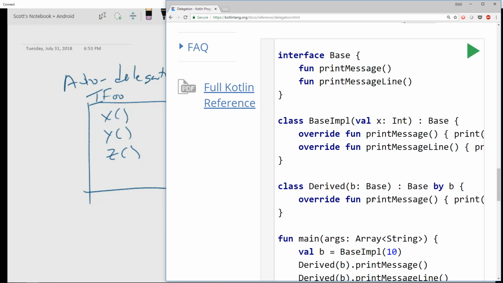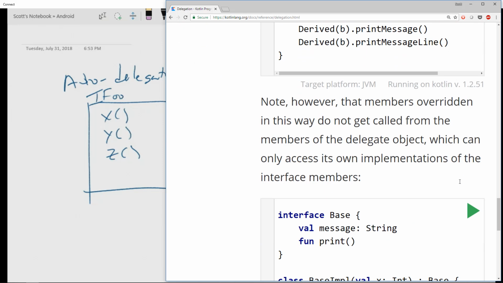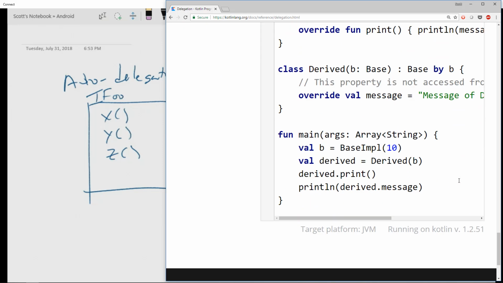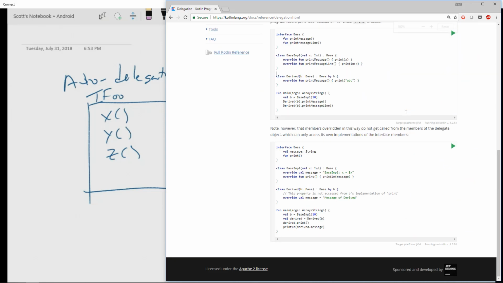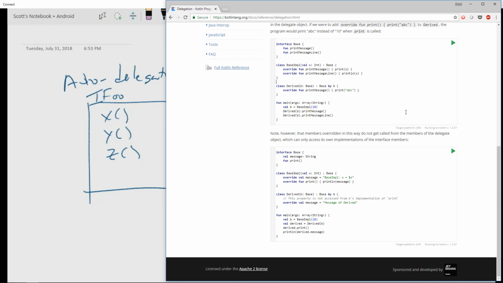Actually, no. You'd have to say BaseImpl over here, because Base is an interface. So instead of having the parameter here, you could just say Base by BaseImpl(), and that would work fine. Depending on if you wanted to pass in the thing to delegate to, you could do it this way, or you could just directly have the implementation of it. And that's how you get around only being able to inherit from one. Yeah, this is one very, very strong way to get around single inheritance.